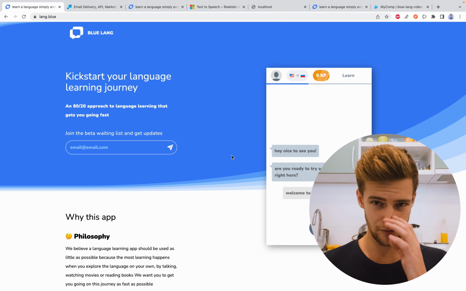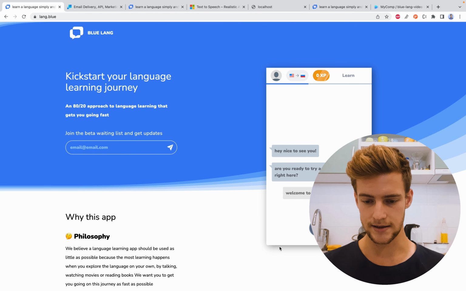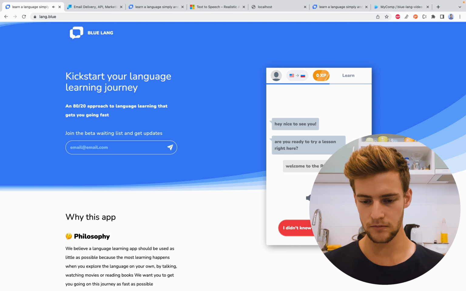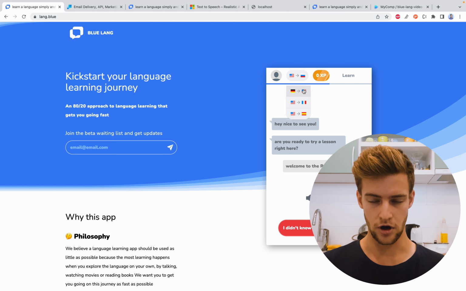Okay, so first of all, what's new? On the landing page, you can actually try a little lesson out now, because this is now interactable. Like, say hello, привет, and then if you knew it or didn't know it, you can also choose the language. I'm now thinking of offering Russian, French and Spanish in English, and the English course in German.